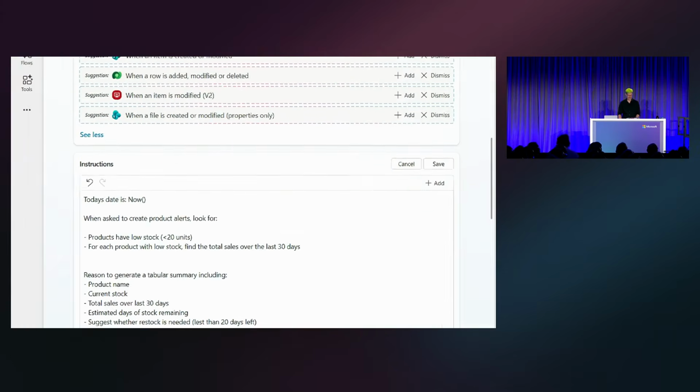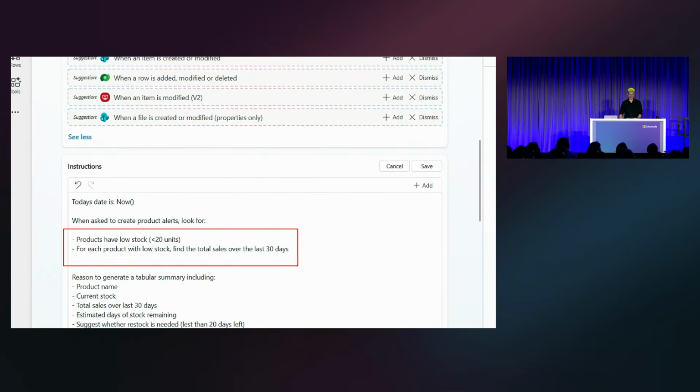And these instructions are based on what Cat is doing. Cat is using a system and monitoring for low stock, less than 20 units. But she is also looking at the low stock and finding the total sales over the last 30 days. And using that, she's then looking at whether or not she needs to do a restock.